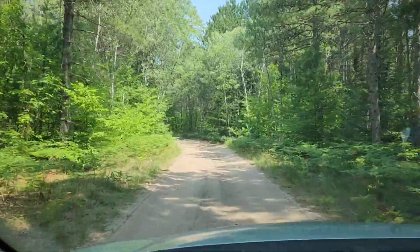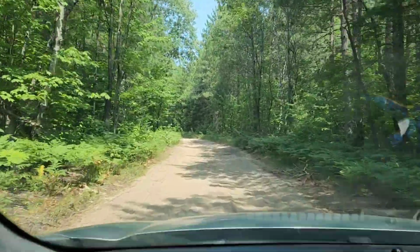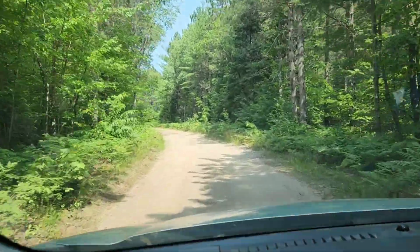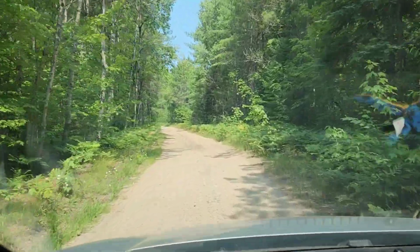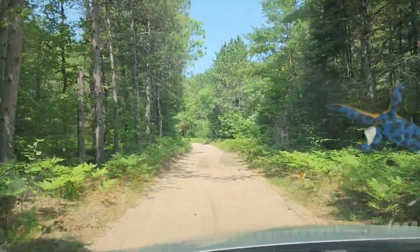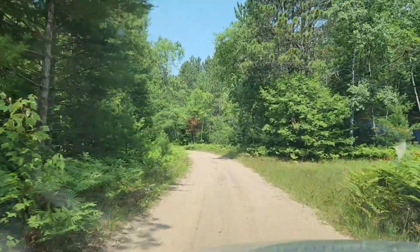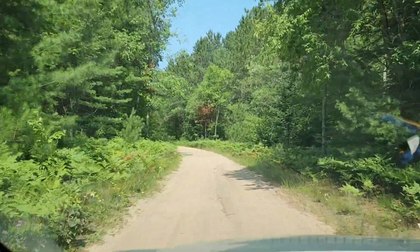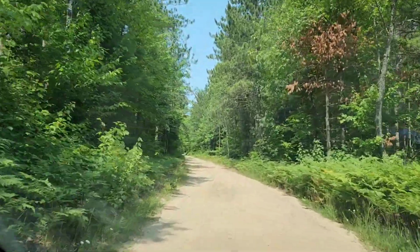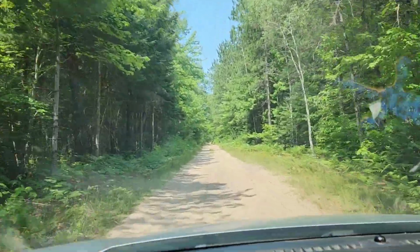Right here you could, but in most of the spots, the trees are growing so close to the road, or there's so many fallen trees along the side of the road that you can't pass. And this definitely isn't a road to fly down because it's not just chatter bumps, but some of the holes in the road are big enough to probably do a little bit of damage to a typical vehicle. So yeah, I'm gonna keep going and I'll check back in as soon as I get here. I've got half a mile left to go.